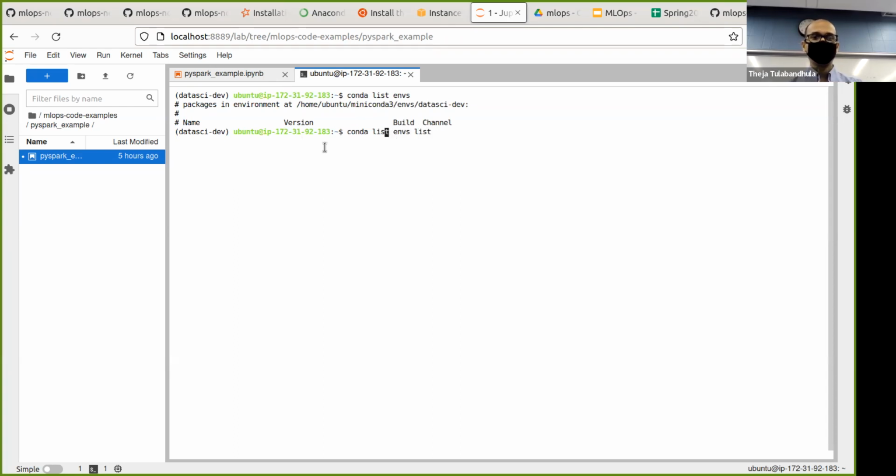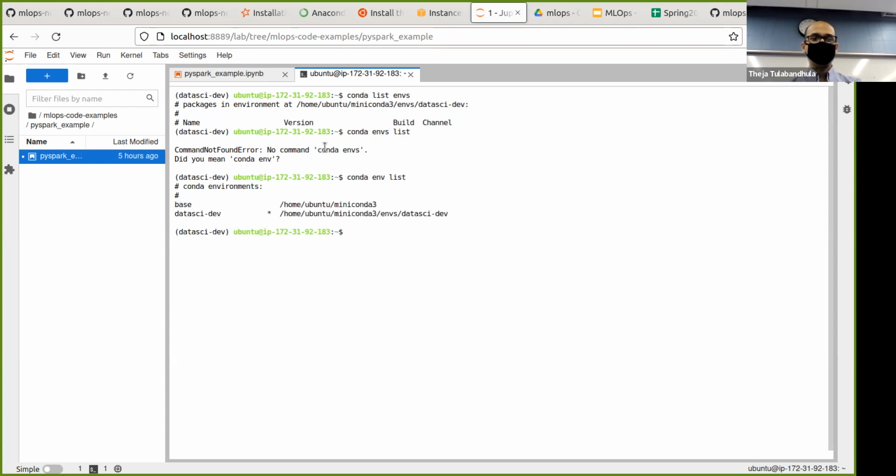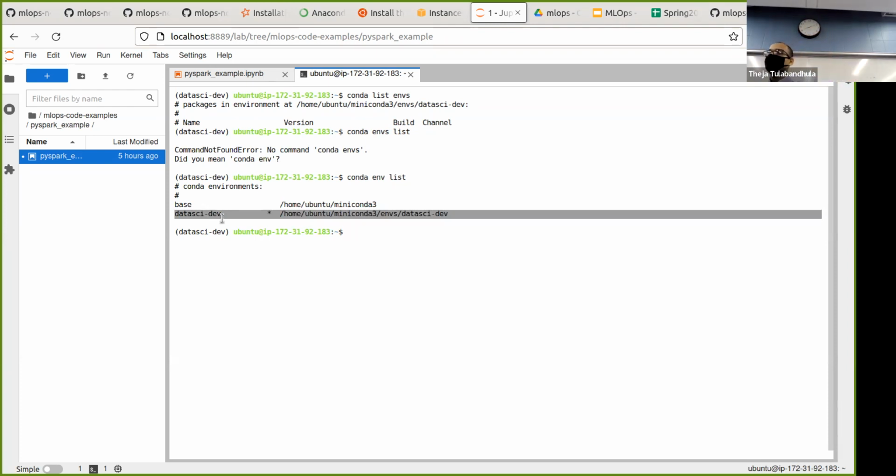Okay, this is not correct. Sorry, so I have two environments: base, which is what you would get by default, and then one I created using that command, very similar to the PySpark one, to create another environment. Just think of this as wrappers. It's very similar to the notion of virtual environments. If you have used virtual environments in Python, venv or virtualenv, conda environments are a very similar concept.